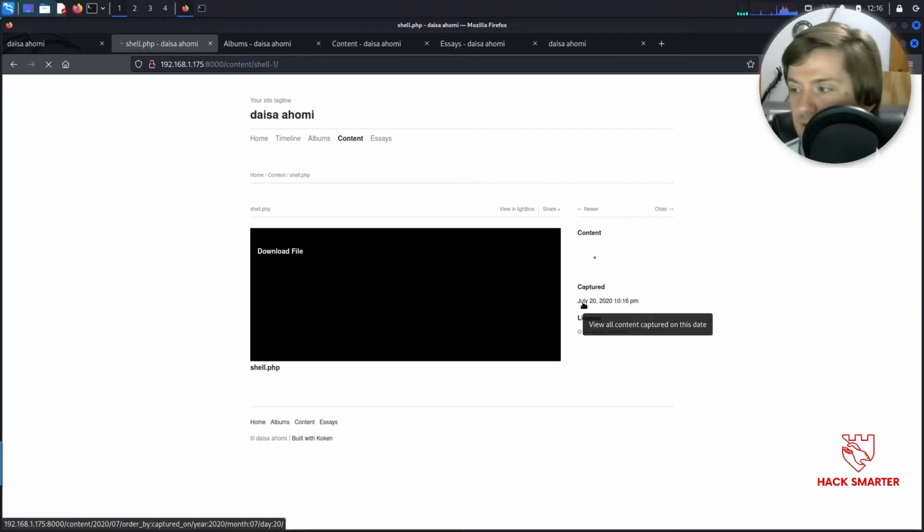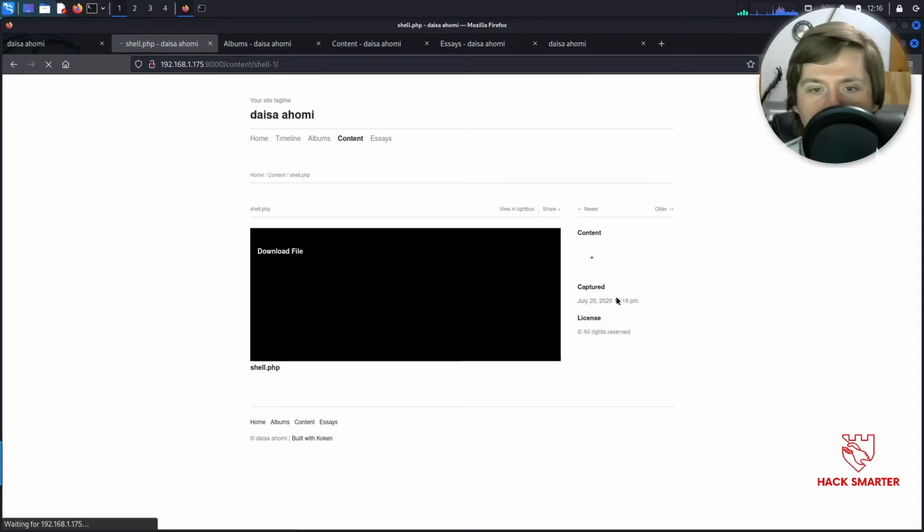Captured July 20th. This doesn't seem to be working. Or it's like a reverse shell and it's never gonna finish loading. Who knows what's going on?